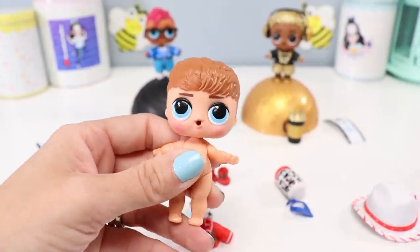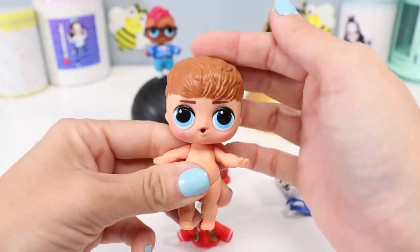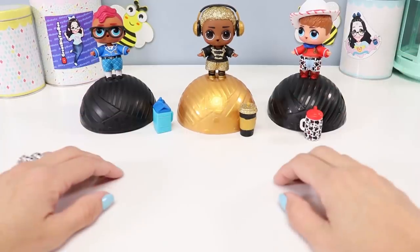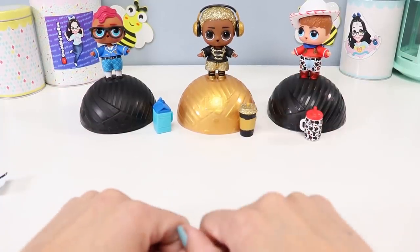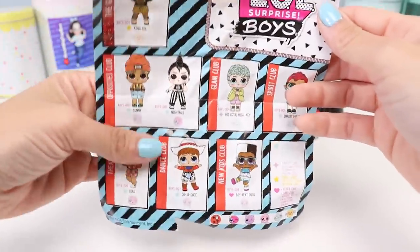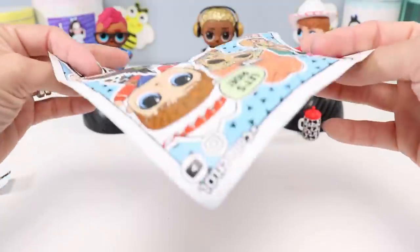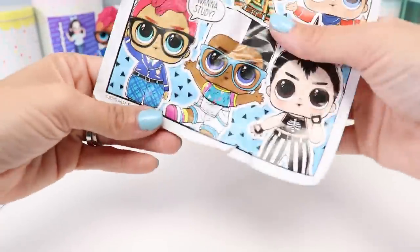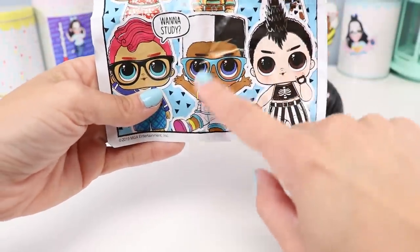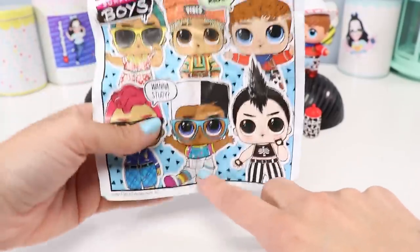And I'm just gonna quickly get him dressed so we can move on to something a bit more uplifting, because right now, I'm really sad that I still don't have Boy Next Door. Okay guys, basically, we're gonna throw this hack in the trash because not a single one of these dolls was Boy Next Door. But on the plus side, because we always need to remain positive, I now only need Nightfall and Boy Next Door to complete my LOL Boy series. And that's pretty cool. Find the positives. But I'm really sad because I really, really wanted Boy Next Door because he would have been perfect for the next portion of this video.